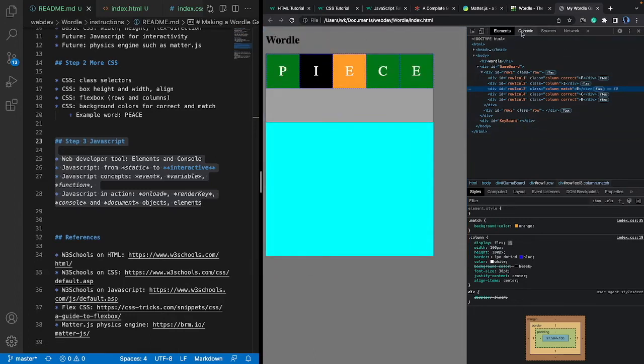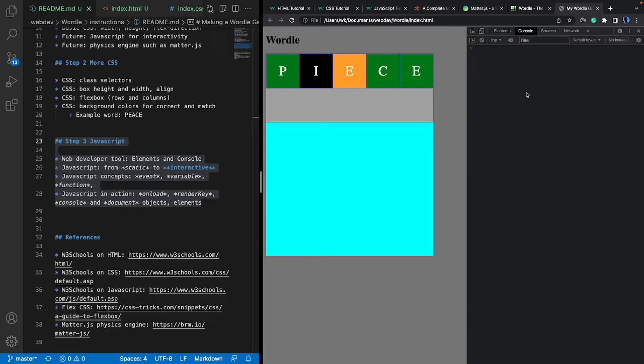The second tab I would like to introduce here is the console. This console is primarily for JavaScript. There's nothing in the console yet, but later, when we start to program in JavaScript, we can output something into the console just for us to keep track of things. So the console is a very basic tool for you to trace data information along the way. So, just two basic pieces of information as part of the web developer tools.